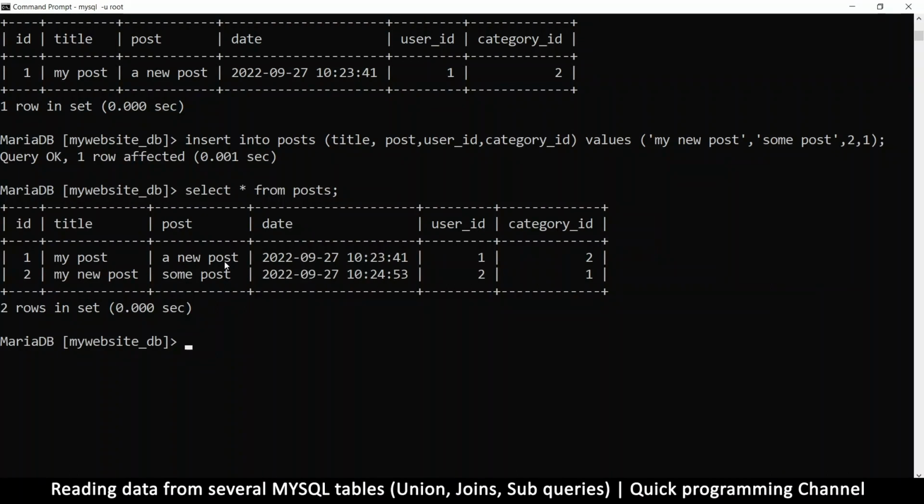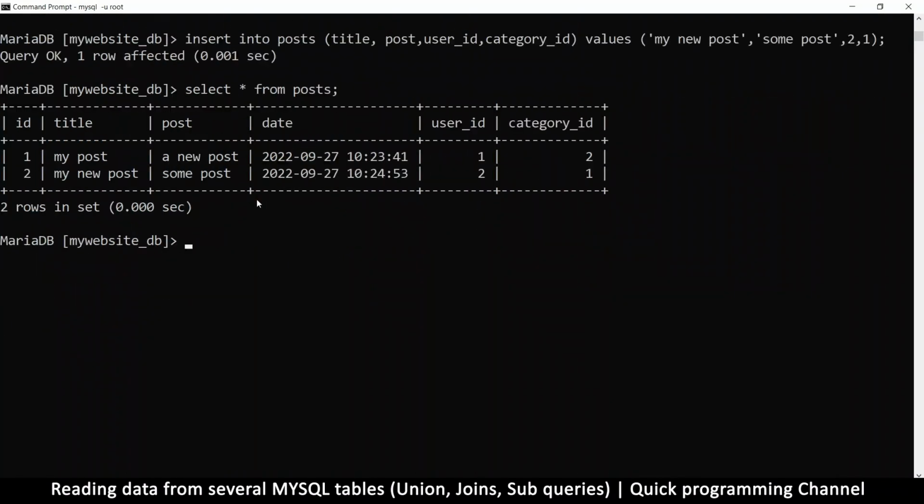Now I must emphasize this, as you're watching this, you must do this yourself, because it looks very hard when you're just watching this and easy to forget, but you must type along to make sure that it's sticking into your mind. Very important. Okay, so there we go. We have 2 posts now.